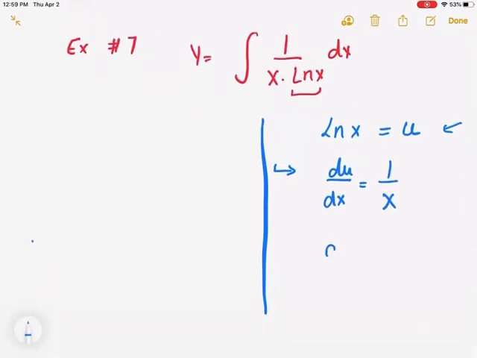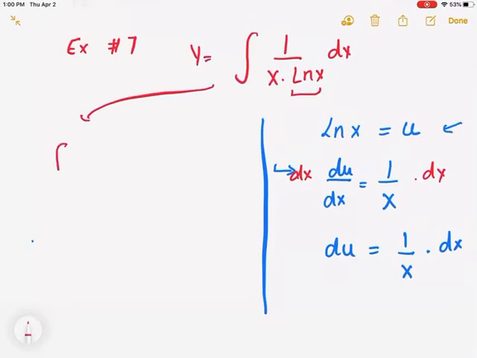Now let's do cross product. So du would be equal to 1 over x times dx, because I just multiplied both sides by dx. I can still simplify more, but I'm just going to leave it like this. Depends on what I need, then I'll simplify more. Okay, back to my original equation. So it's the integral, I have 1 over x, let me split up every single thing, that way it's easier. Now I have these 3 different pieces I have to replace in terms of u.